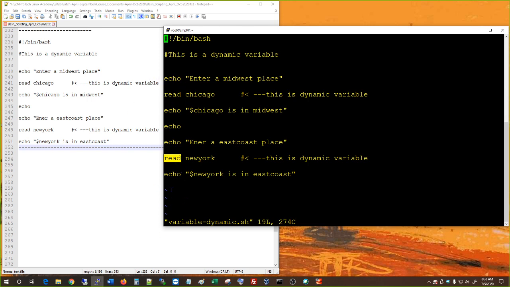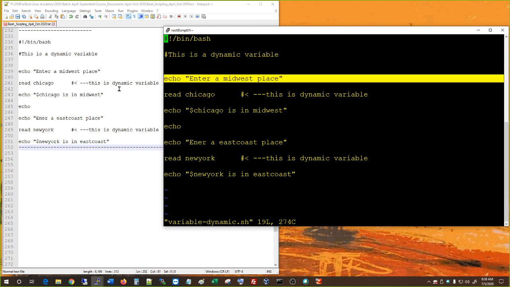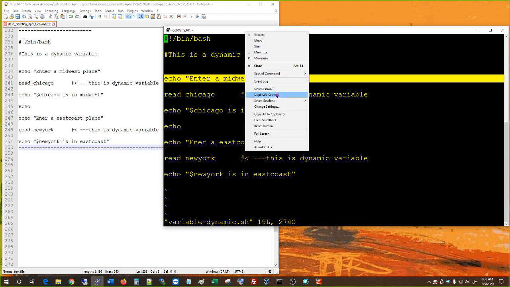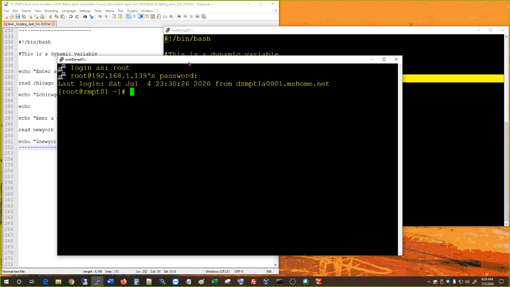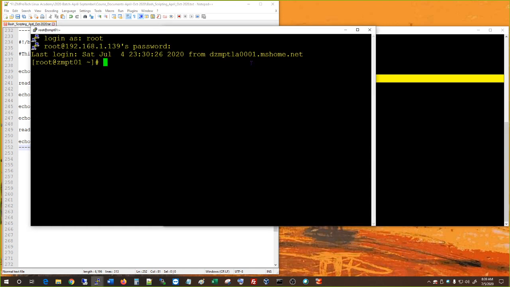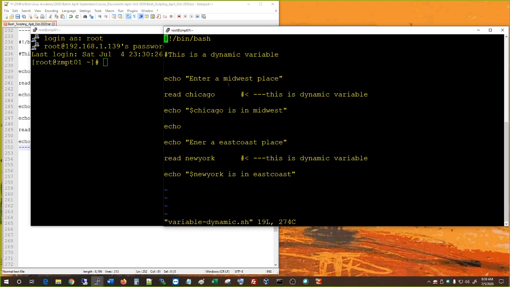Because what is happening here is all these are written on the CLI. Because when the script runs, it's dumping this line on the command line interface, okay? So let's see here, duplicate session. So what is happening? We have the first line here.